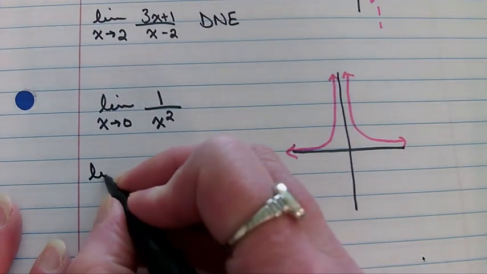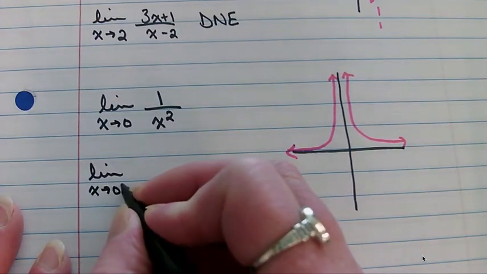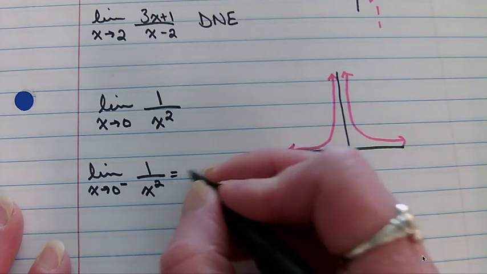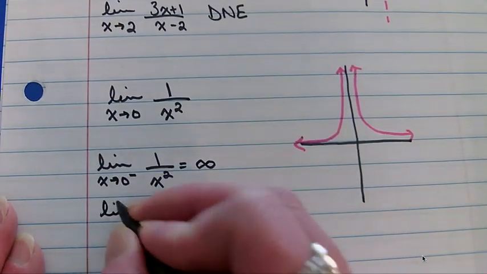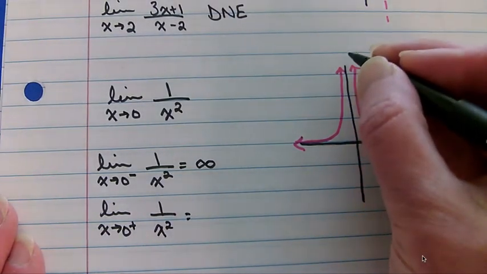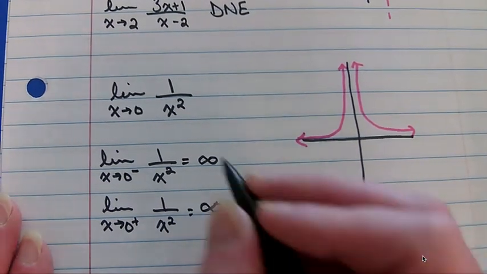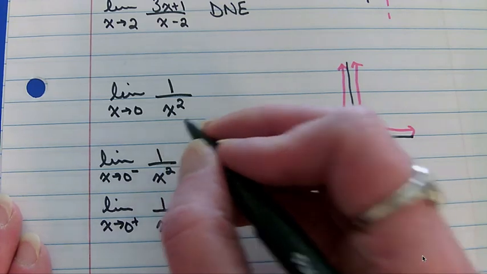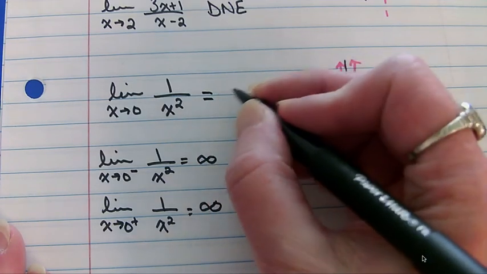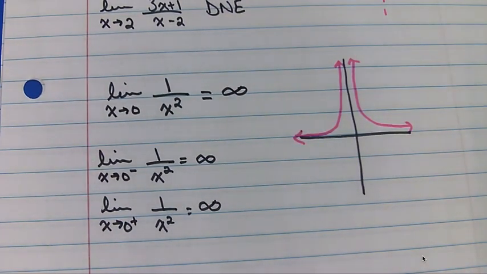What's the limit as x approaches 0 from the left? So as I'm coming in from the left side, it's going up, up, up, up, up. It's approaching infinity. The limit as x approaches 0 from the right is also going up, up, up, up, up. It's going to infinity as well. So the limit overall on this one, they're actually approaching the same number. Now, it is okay to say does not exist because we're not actually reaching a number. But you will also sometimes see that we can say it is approaching infinity because it's approaching infinity from the left and the right.